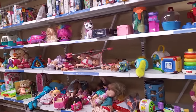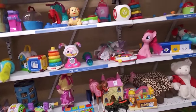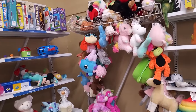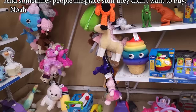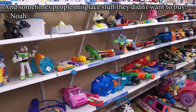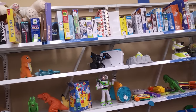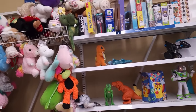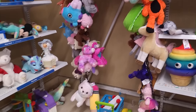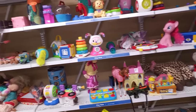Even though I don't do a lot with toys, I do always look through the toy section. I am looking for vintage. I'm looking for Briar's horses for Rachel. And I'm just looking for anything that just might be a zinger. But I'm not seeing anything today. And generally, this section is pretty picked over by resellers because it's a genre that a lot of them sell things in. But it's not my main niche.